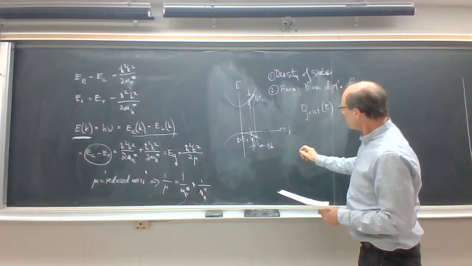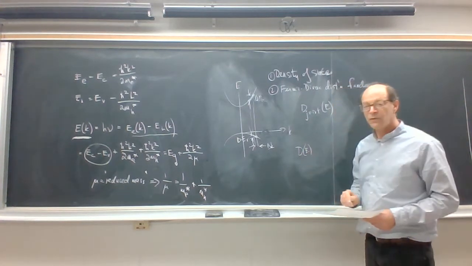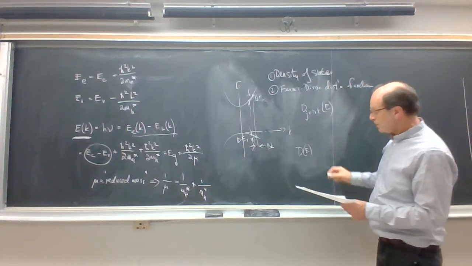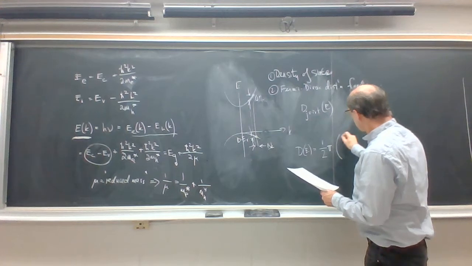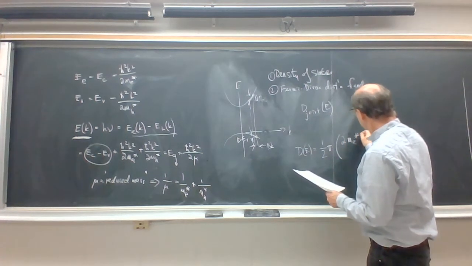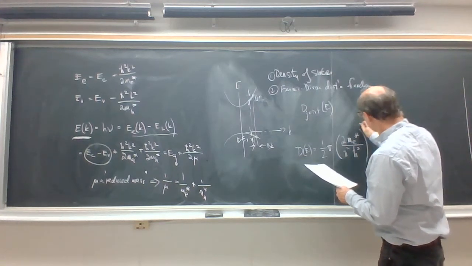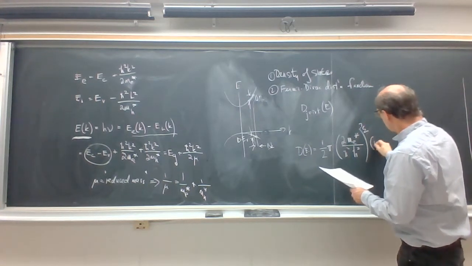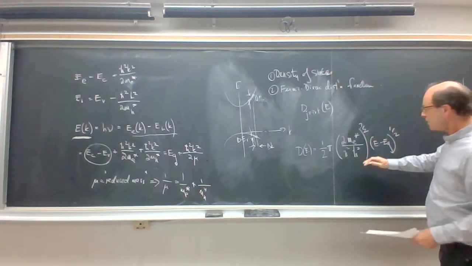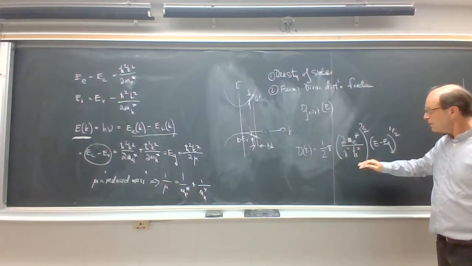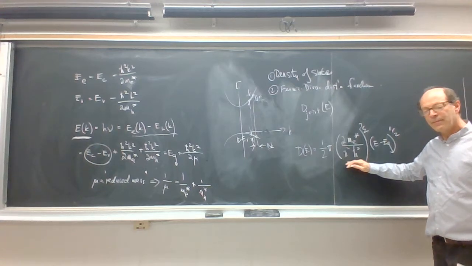And before I write down what the joint density of states is, I'll just remind you of what the density of states is for a single band. This would be 1/2 pi times (2 me star over pi squared h bar squared) to the 3/2 times (E minus Eg) to the 1/2. So that's the expression for the density of states, which you would have learned in 3FO3, and we've used it in this course a couple of times.